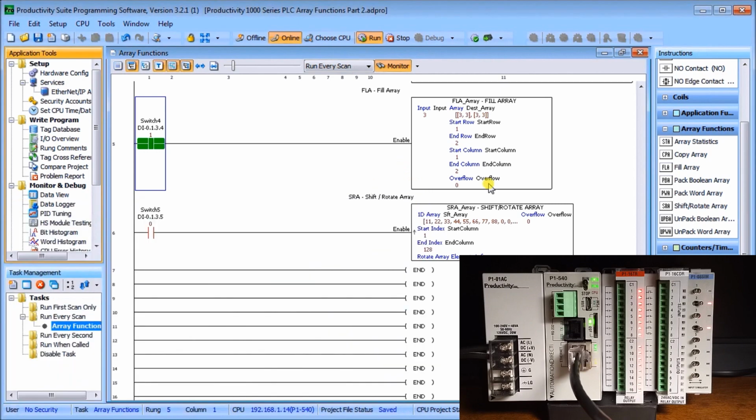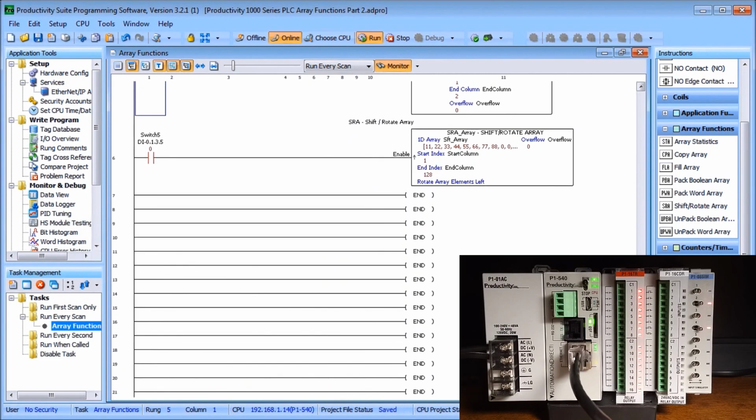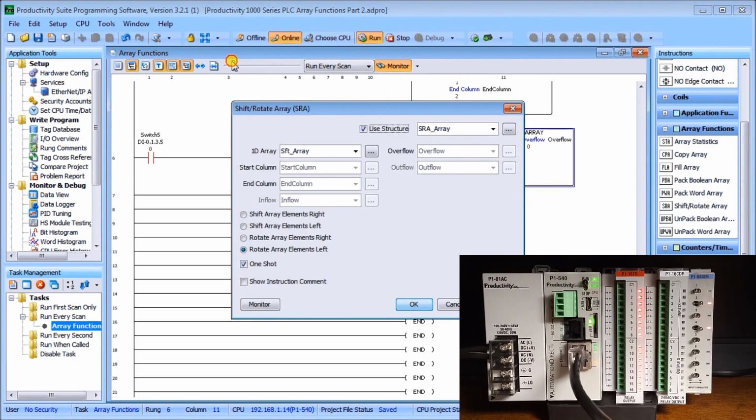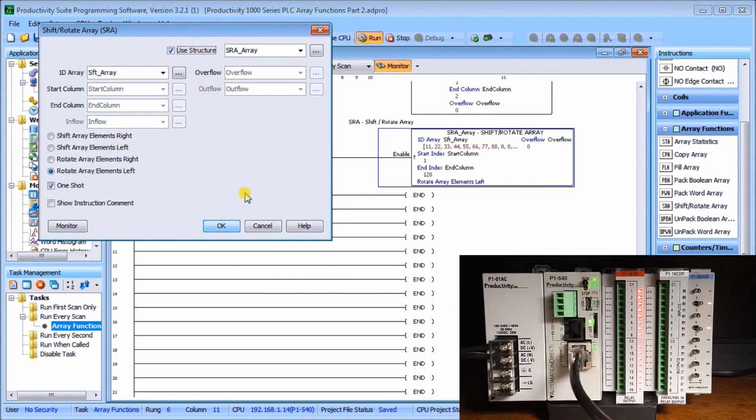Now our last instruction that we'll look at today is our shift and rotate. This is similar to the shift and rotate instructions we've covered in the past, but this is on an array itself. So we take the array and actually manipulate that around.